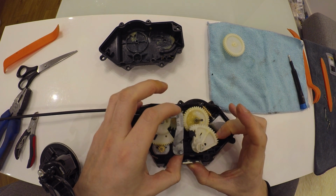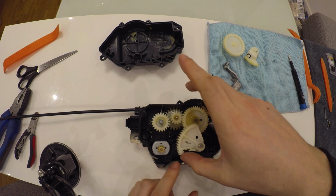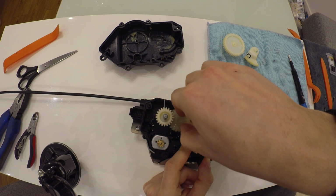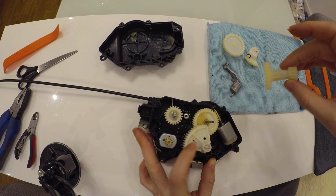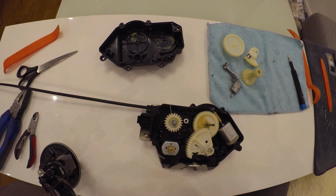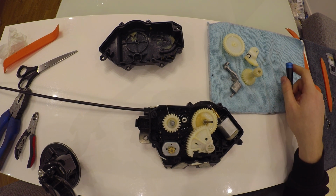Hold it with your finger, and then you'll be able to take out this part. Take out this part. And take out this part. It's going to be the hardest part of the work, but you'll manage to do it. So basically the lock is disassembled.